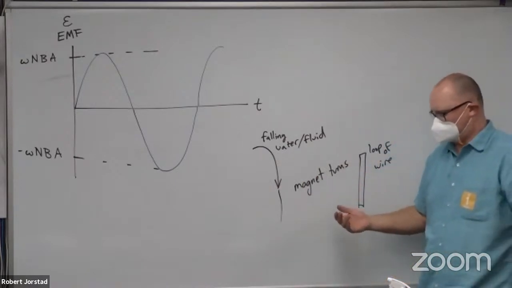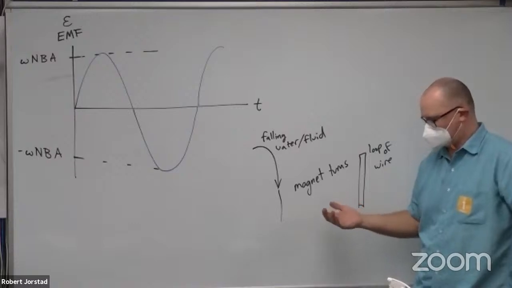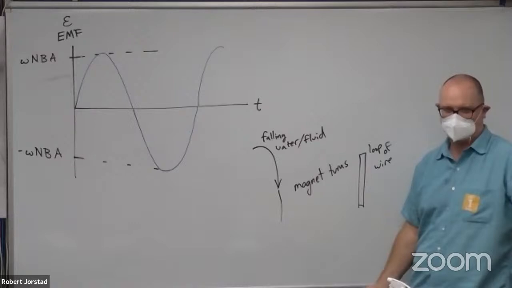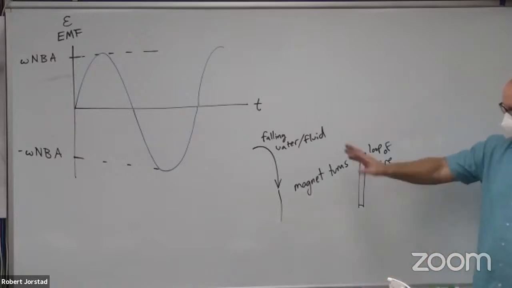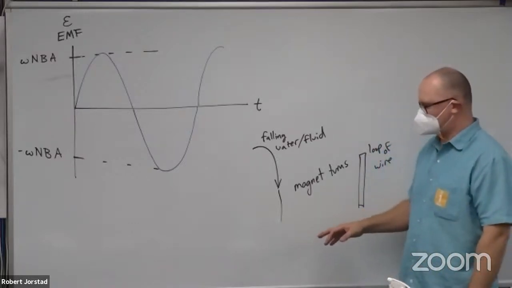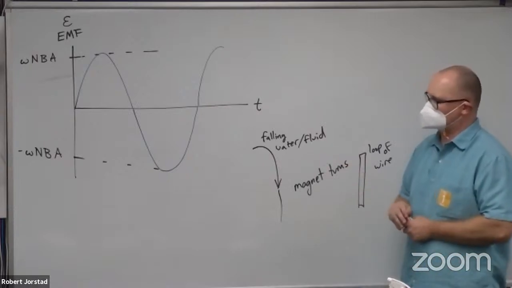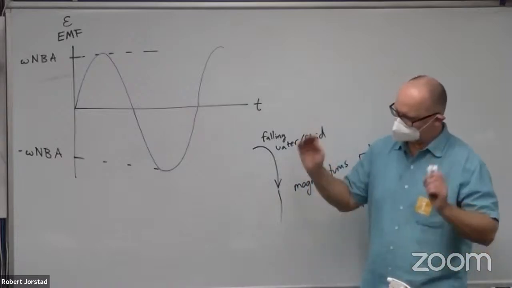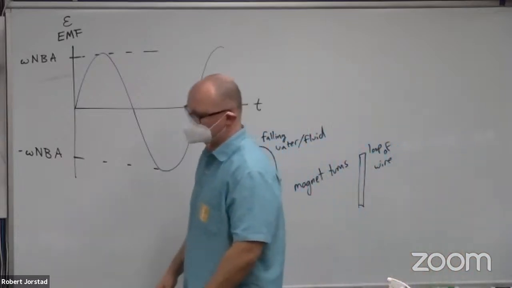What's the popular type of power production that doesn't use this principle? Solar. Solar works on semiconductors and a different principle. But this is a huge, huge result, right? So if we want to understand AC power, we've got to understand this. All right, what do you think about that? So far, so good?